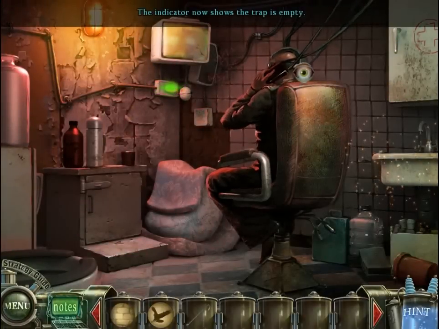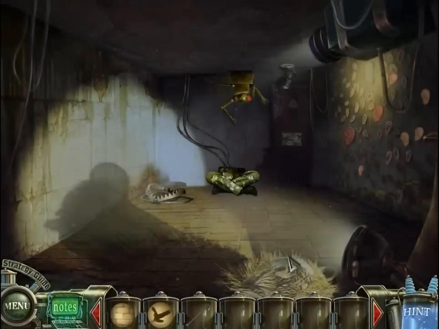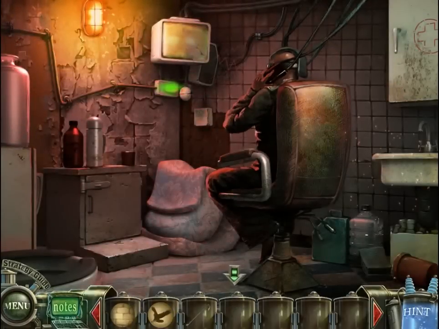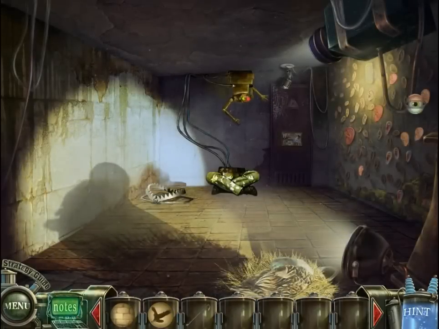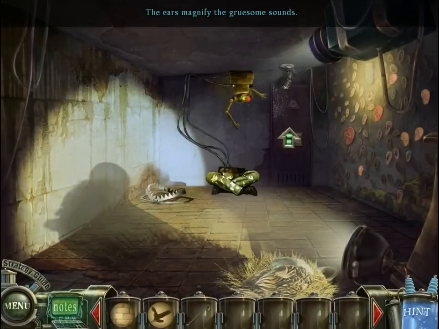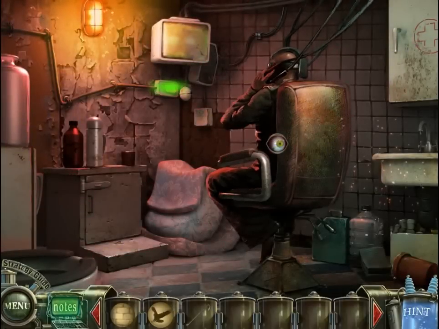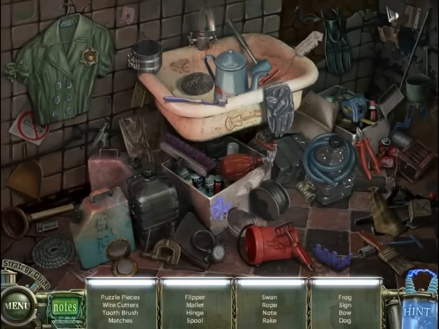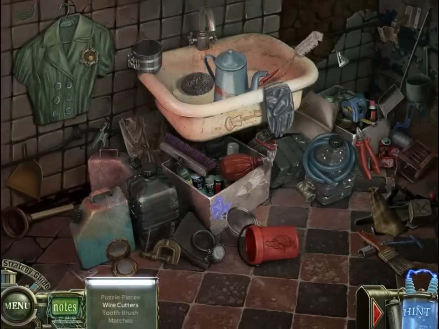And so, the light is green, but this guy can't stand the scratching and the scratching and the scratching and the scratching and... Why are there so many ears on the wall? That is creepy. Okay, well, instead of taking off the headphones, the guy just listens to the sounds. Alright. Hidden objects time! Our special item this time is wire cutters.